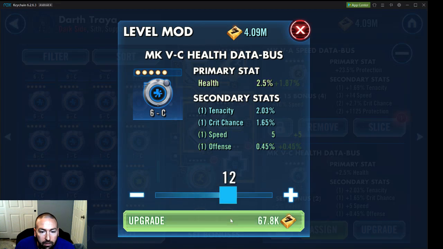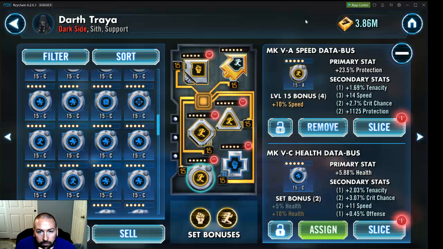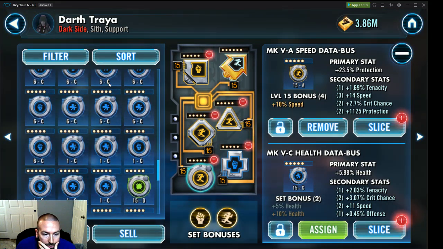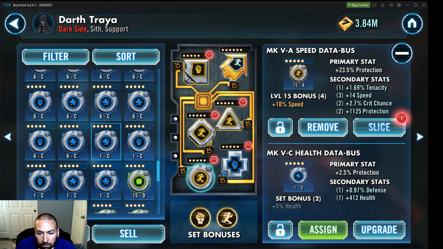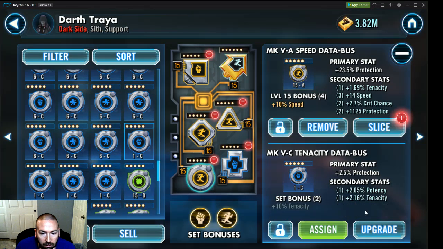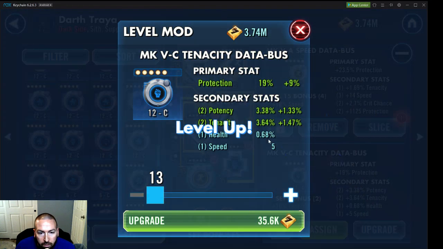There's some speed, and there's... Okay. This has 3 stats that I want. Crit, speed, and offense. That's one to save for the far future. See what happens. Five speed. No more speed.